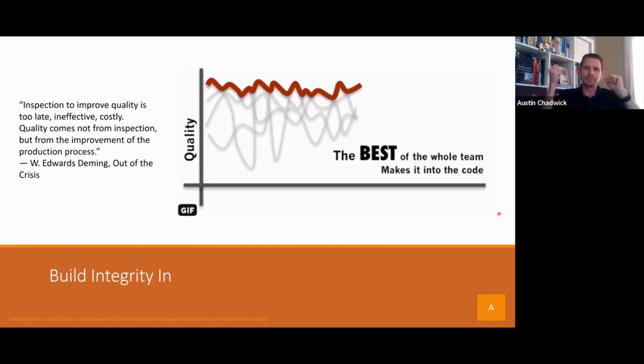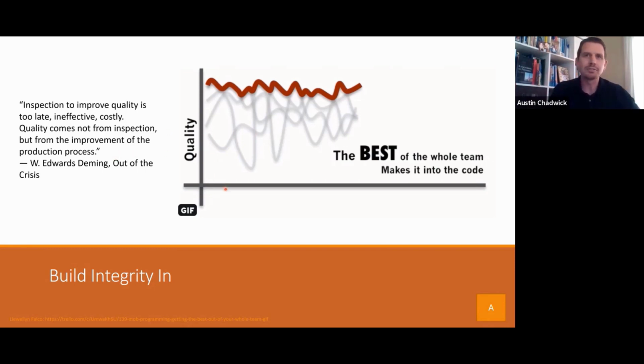How do we solve the problems? What tools do we use to do that? That is all being basically continuous radical candor, continuous integration of ideas of all the people in the mob, so that the best of the whole team makes it into the product before there's even inspection, before the product is built, because it's caught kind of in the ideation stage.